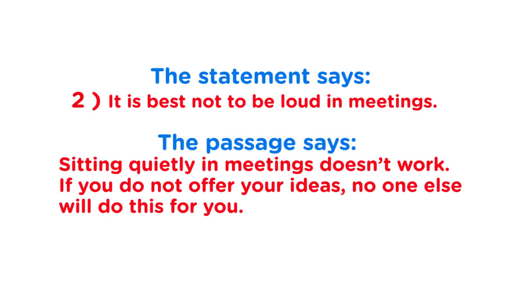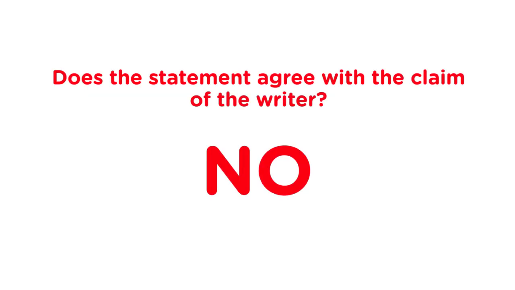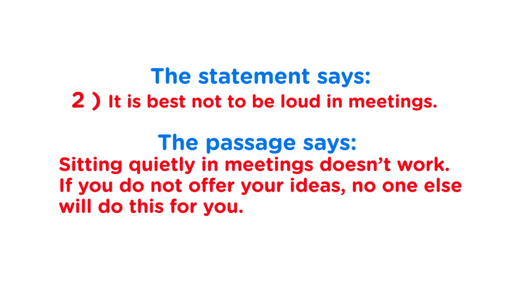Number 2. Read the statement and the passage and answer yes, no, or not given. Does the statement agree with the claims of the writer? No. The statement says it is best not to be loud in meetings. But the writer claims that sitting quietly in meetings doesn't work. So these two claims disagree with each other. That's why the answer is no.